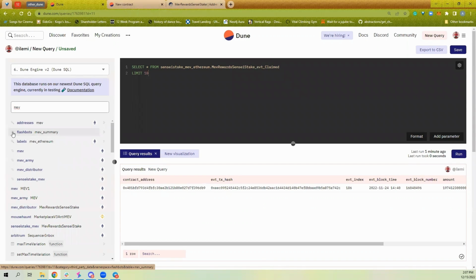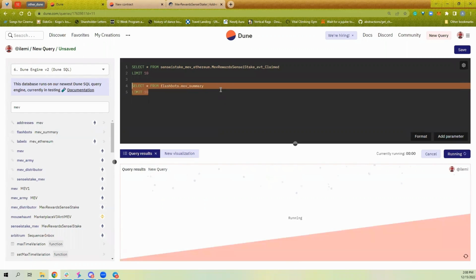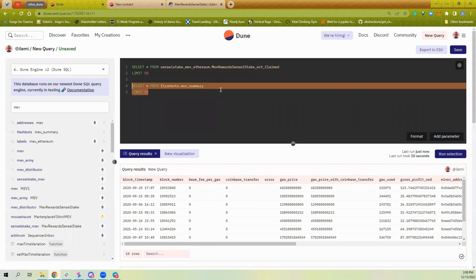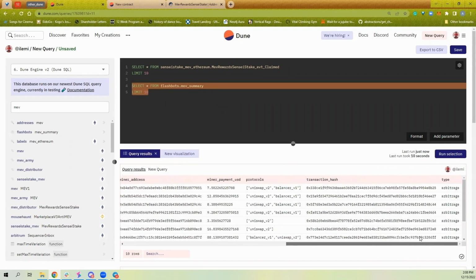If you see this cloud image, that means this is a community data set. So this comes from Flashbots. They have their own database where they keep things, and we essentially read from the database. So this is about MEV transactions, at least MEV transactions that use Flashbots. Obviously, there are many different ways and services to submit a MEV transaction. You don't have to use Flashbots, even though I think they are like 80% of the market. So yeah, this is a MEV transaction, and they have some types and protocols involved and whatnot. So this is something that we could have leveraged actually.